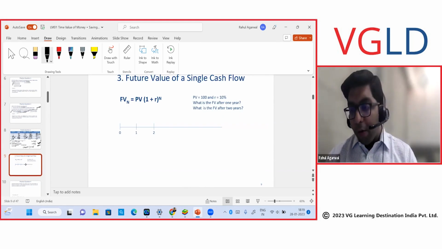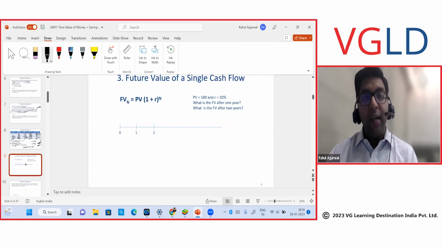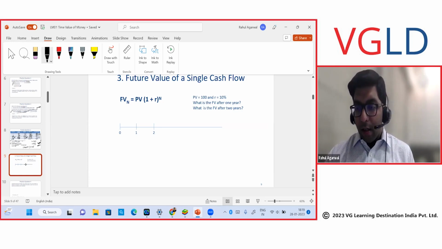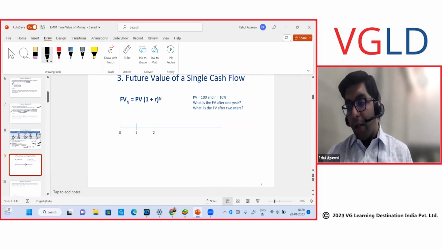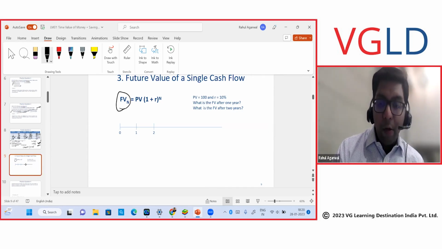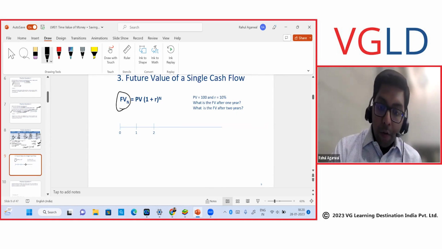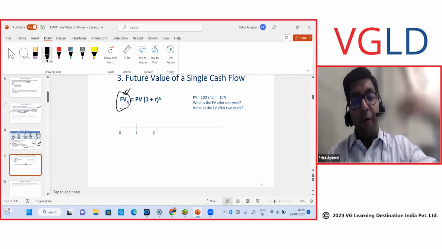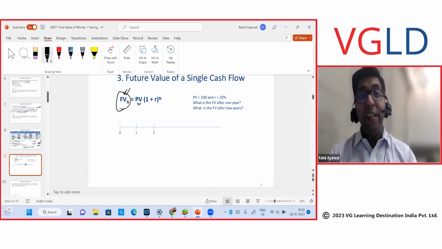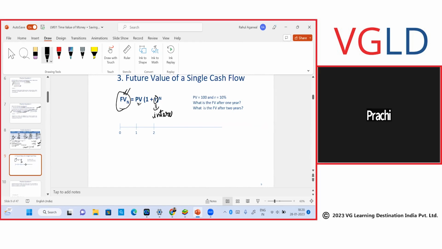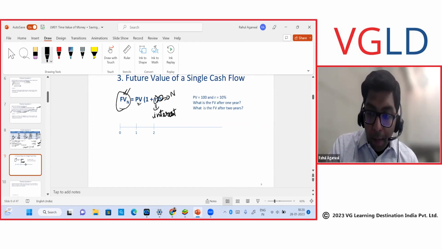So what is the future value of a single cash flow? Try to understand. You must have studied this formula sometime in class 8 or 9, and you might have forgotten it. Usually, once people study a lot of advanced trigonometry and mensuration, they forget everything. Future value is the value in the future, say after 1 year, 2 years, 3 years. Present value is the value of the money today. R stands for the rate of interest. N stands for the number of periods, not years, periods. There's a difference.